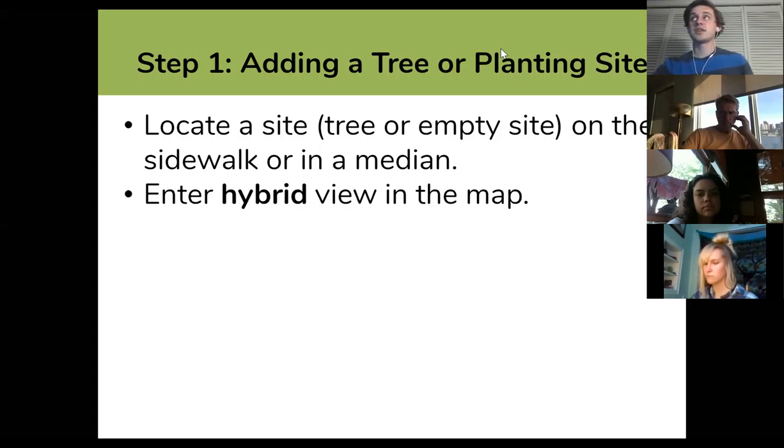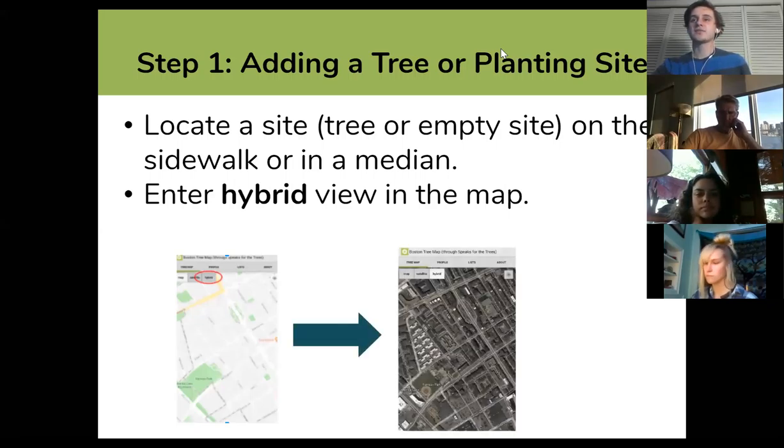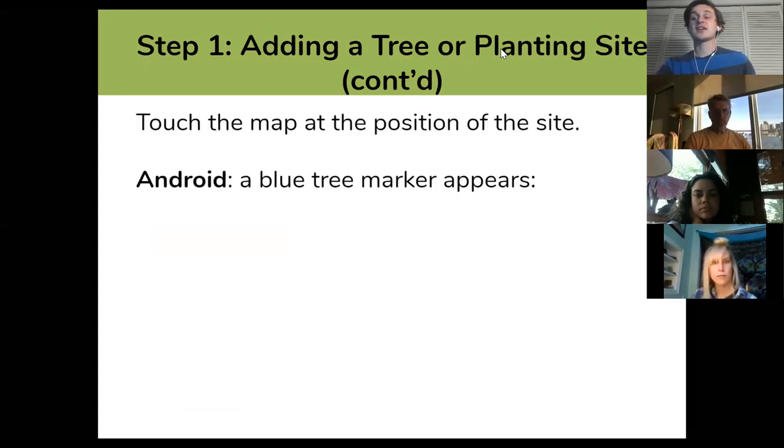Then you'll be in the app and you'll look at the map view in the hybrid. So the hybrid view will have both a satellite picture and the markings on the street already on it. And then once you find an empty planting site, you're going to hit the add button. It looks slightly different on Androids and iPhones. As you can see, the Android has a plus symbol and the iPhone has an add. You'll click the button and it'll allow you to add a tree.